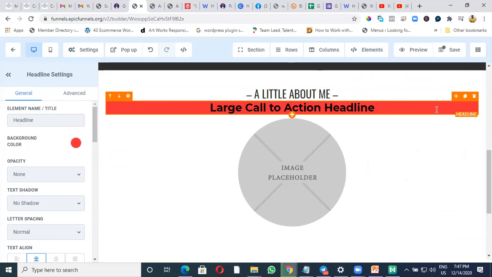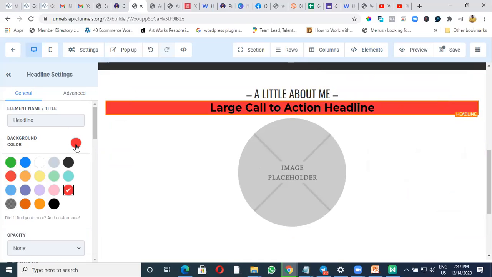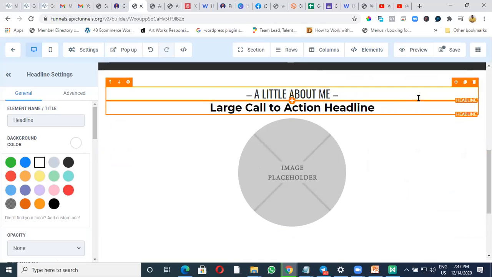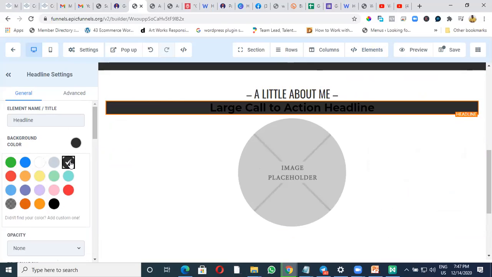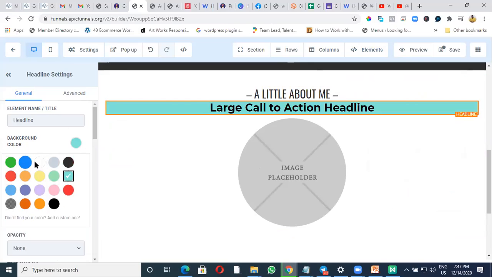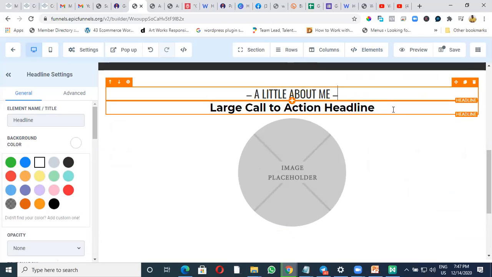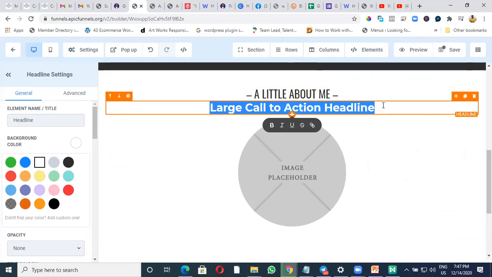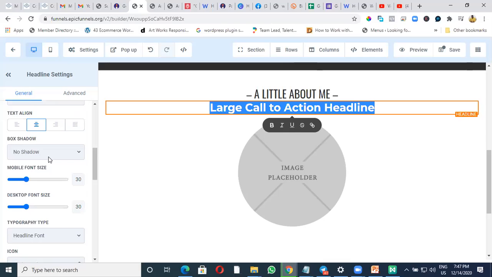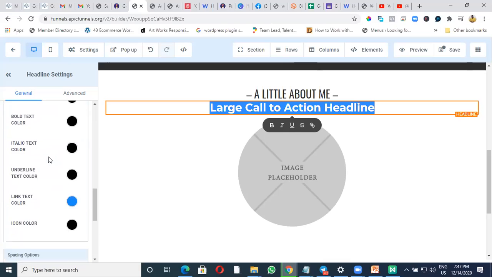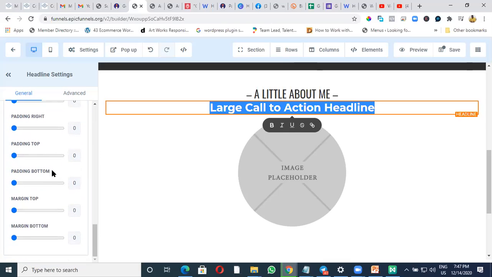Again, the red color which you are able to see, in case you don't want a red color, you want a white color, you can take a white color, you can make it white, or you want a black color or any other color you want, you can change the background also. It's very easy to do that. So just don't worry that, okay, it is coming in a different, you can change the font also. So font size or font family you want to change, you can change that also via this.